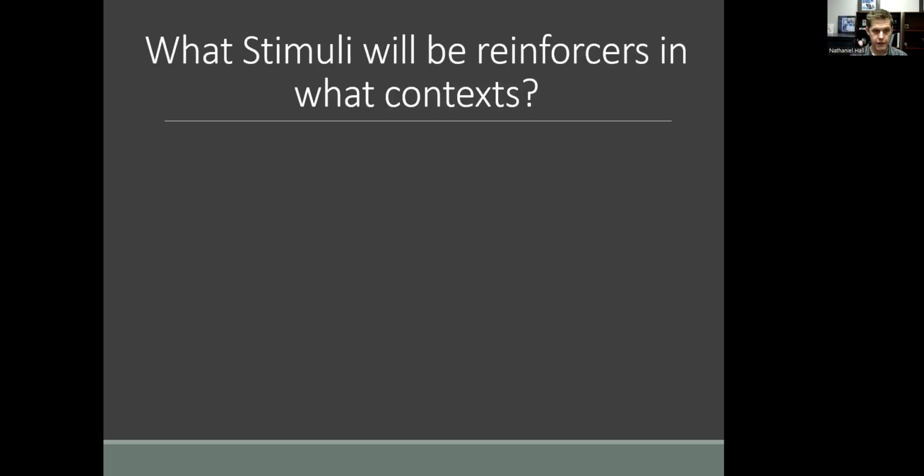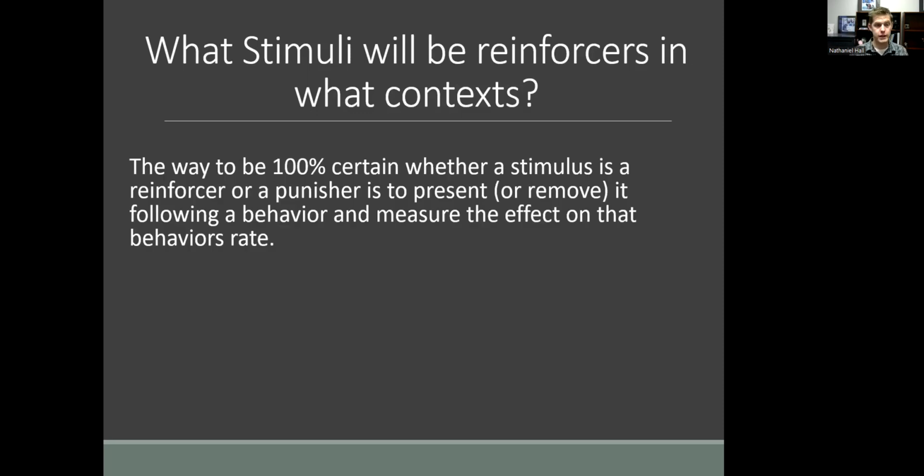So then, going off of that, how do we identify what might be a reinforcer or not for your dog? How can we predict what is going to be a stronger reinforcer for one dog versus another dog? Ultimately, the only way to be 100% sure whether a stimulus will serve as a reinforcer, or punisher for that matter, is to actually see if behavior increases or decreases following its contingent presentation on a particular behavior. But other than actually doing a reinforcer test, are there any ways that we can predict to some degree whether something would serve as a reinforcer?